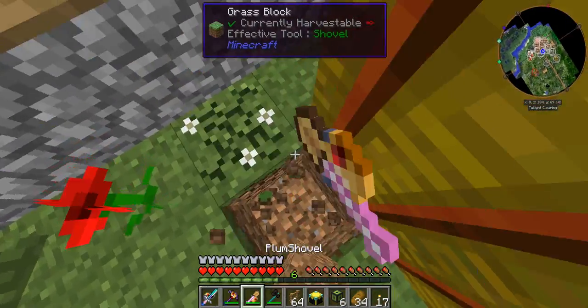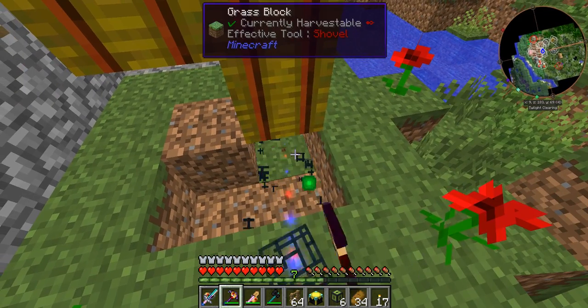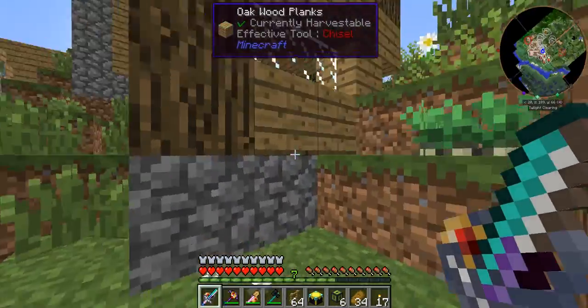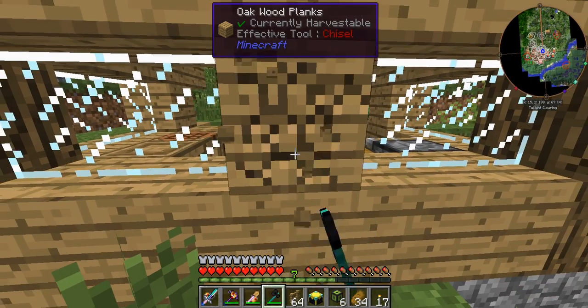I'm just going to dig down and see if this guy's infested. Yes, he is. He's infected with zombies. Let's go and get him. Oh, there's a Tinker's house. I love these villages with the Tinker's houses because they usually have some pretty cool loot inside.